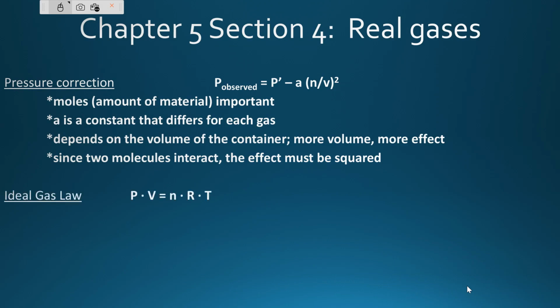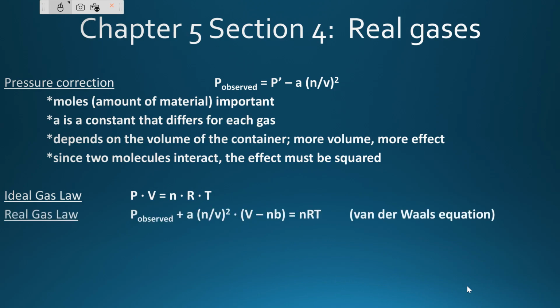It's just straightforward, and we're going to be comparing that to ideal gases. With ideal gases we're not going to worry about any of that. We're just going to say that they do this, but the real gas law actually takes into account those different variables about the volume of the gas being a little bit different, as well as the pressure being a little bit different. So the real gas law, otherwise known as the van der Waals equation, takes a look at those factors.